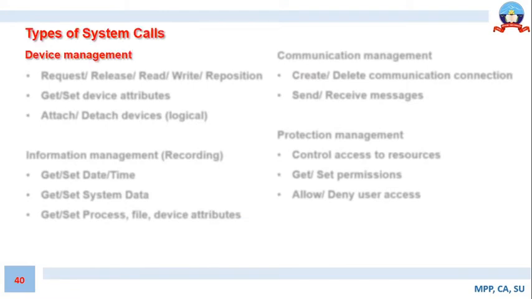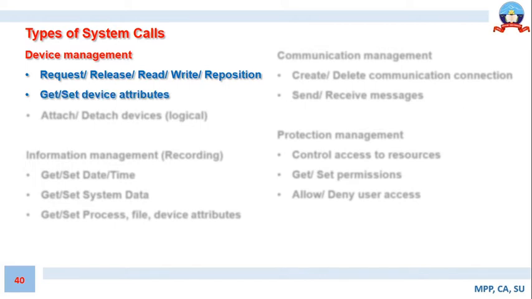Now we have system calls that associate with device management. For example, system calls for request, release, read, write, and reposition of the devices that are attached to the computer system. So we have system calls for requesting a device, releasing a device, reading content from the device, writing content onto the device, and repositioning the device. So we have system calls for all of this.